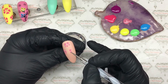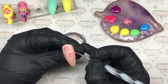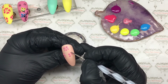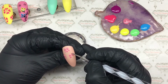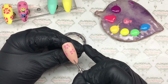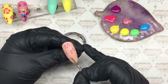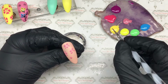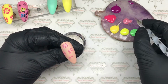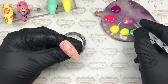If it's going off the nail, I'm doing it in 3s. It looks better when it's in an odd number when you're working with flowers. And I'm going to do that all the way down this nail. Then what I will do is fully cure this, because we're going to do it in layers. Sorry, this is Artisan gel paint, not polish, and it's in the pink, and this cures for 60 seconds.